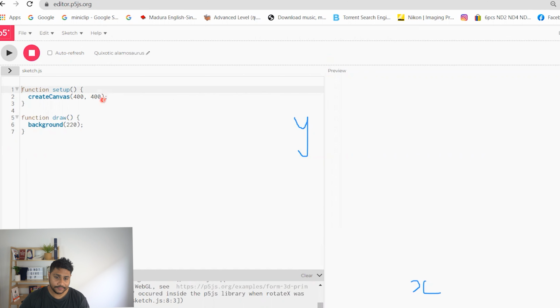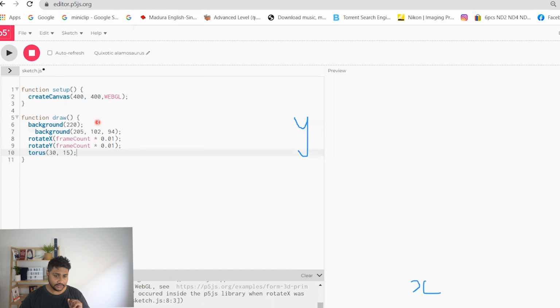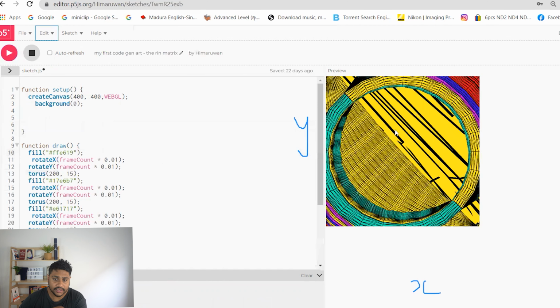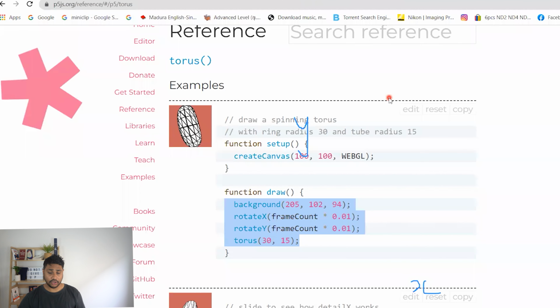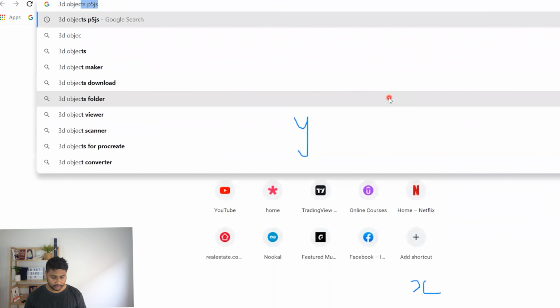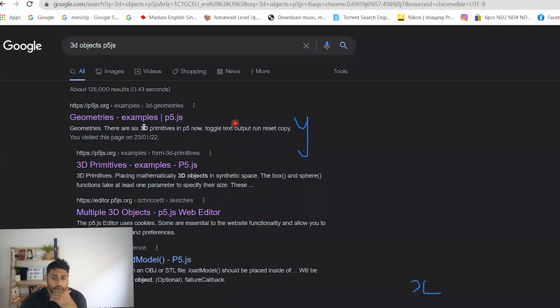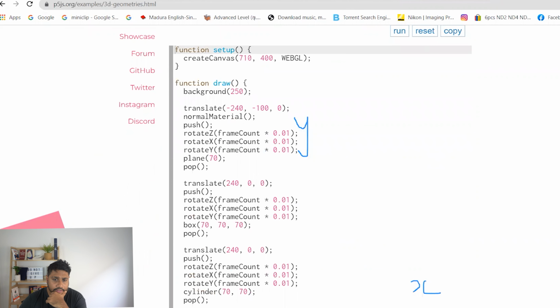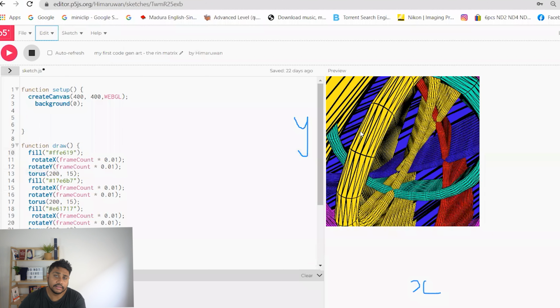Before you paste this, now remember, we did 2D objects before. If you want to run a 3D object, you gotta put another small command called WEBGL in the setup function. Otherwise, it won't let you run the 3D object. It'll give you an error. Okay. So now you go, you paste, and then you run it. Aha! We have a torus. Okay, a donut sort of a thing. Okay. Now this doesn't look like this, right? It looks different. Now if you just want more 3D objects, you can just go 3D objects P5.JS, and you go select geometries. You get the same thing. Okay, same thing. Now, how do you make something like this out of this? It's very easy.